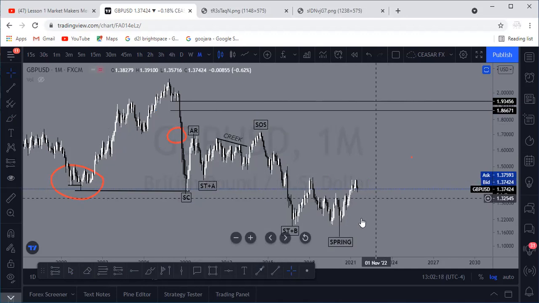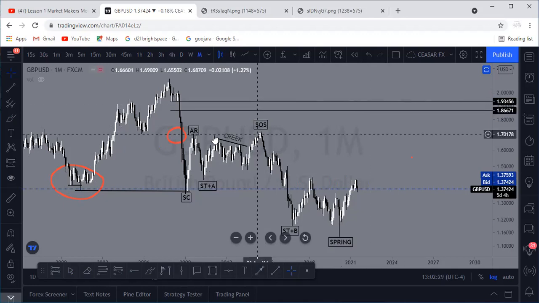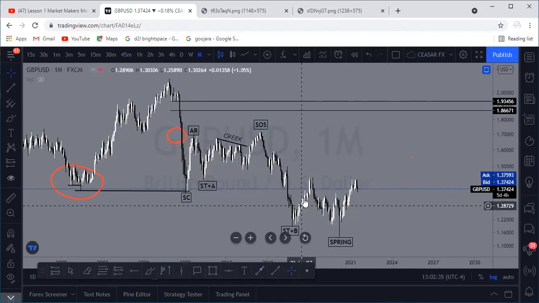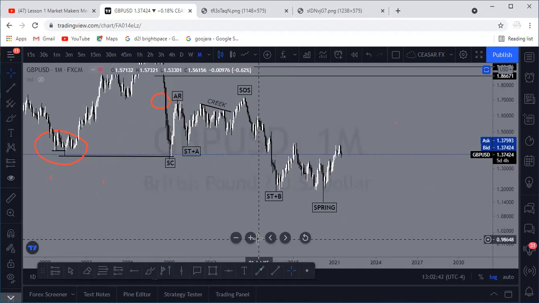But you must understand that if the price accumulates here, where do these guys want to push the price to? They want to push the price to here, to close the gap here. As you can see, they closed the first gap here, which was here. Then the price started forming this accumulation here. Then the price now is ready to shoot to the upside. After doing what? Let me show you this.